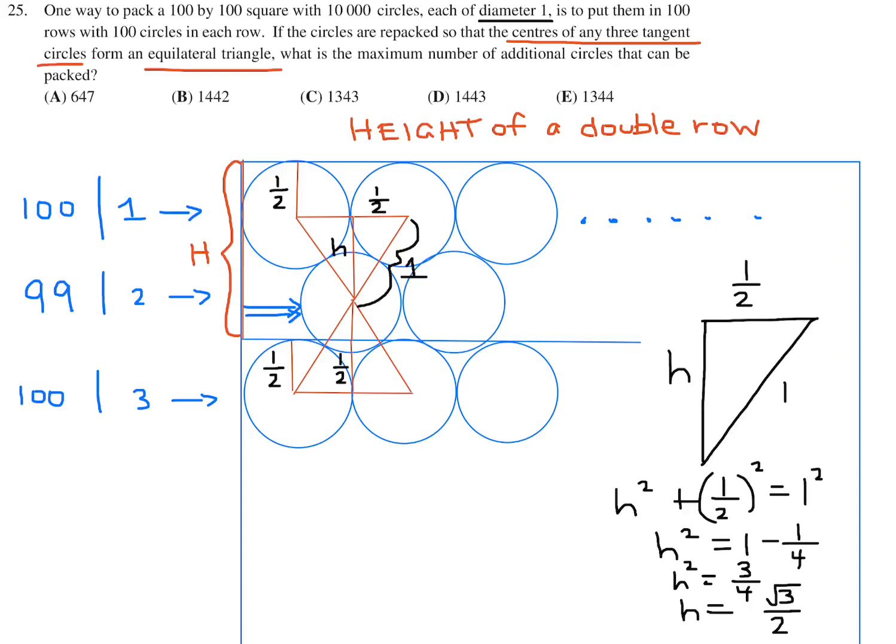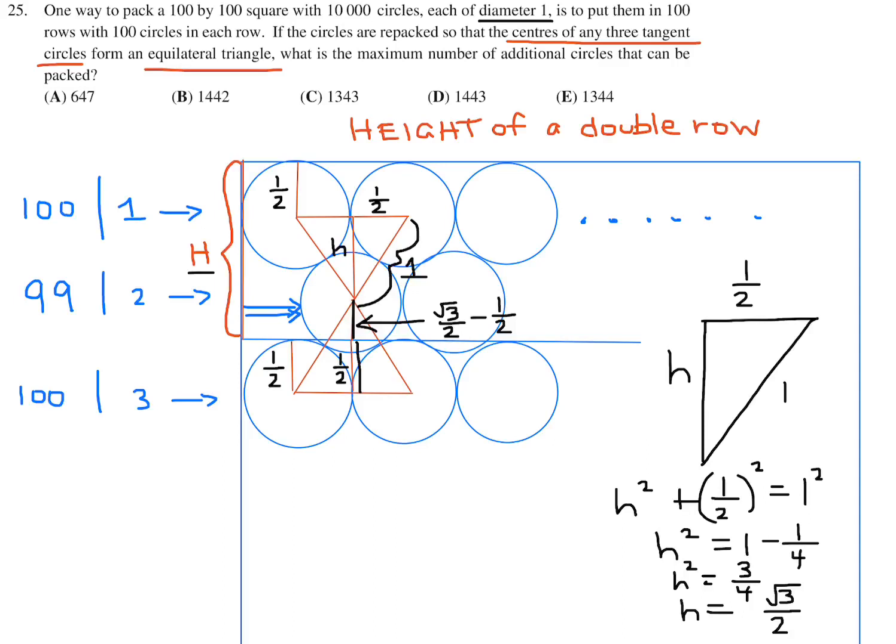All right? So that's going to help us. Now, in order to figure out this big H over here, we just need to figure out this part right here. That's the last piece of the puzzle. Well, we already know that from here to here is this one, root 3 over 2. So therefore, from here to here would be root 3 over 2 minus this part, which is a half.